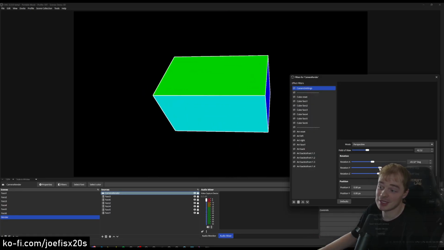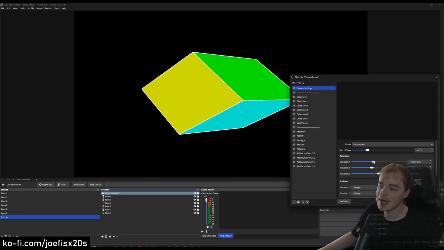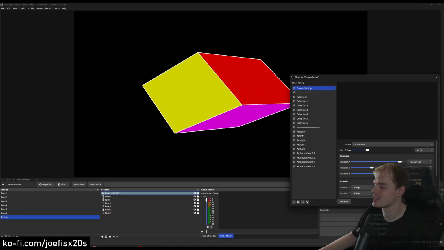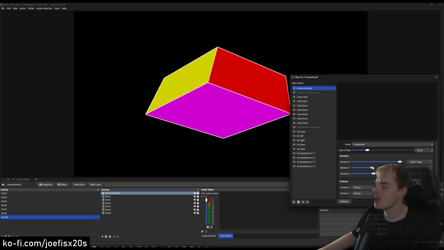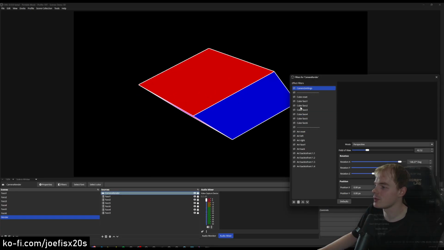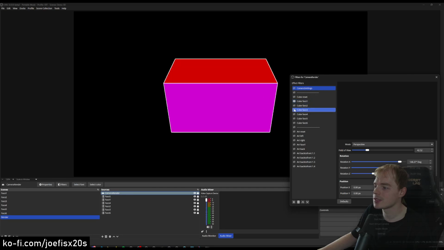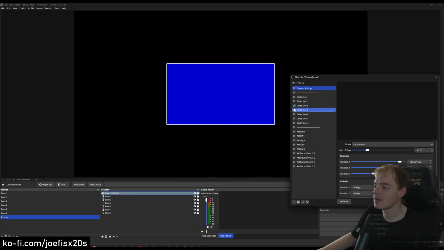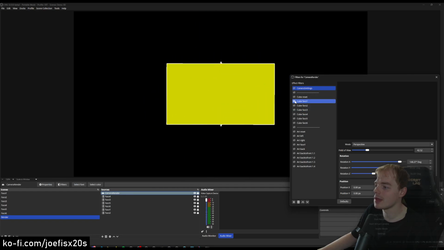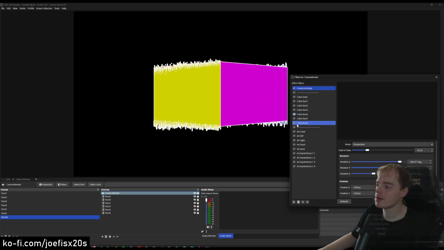The code for this is actually something ChatGPT wrote, because this is going into weird vectors and stuff like that to be able to pull this off. But you get the idea of all the things we can do with that. I have these buttons that let you easily animate to which face you want. So face 1, face 2, face 4, face 1. You see what I mean? So I'm going to face 4.